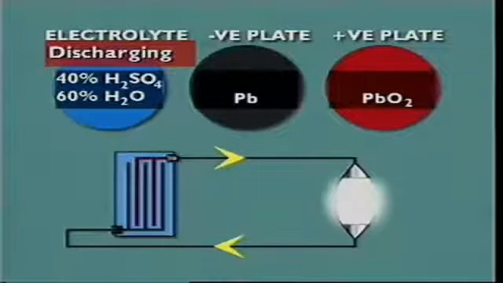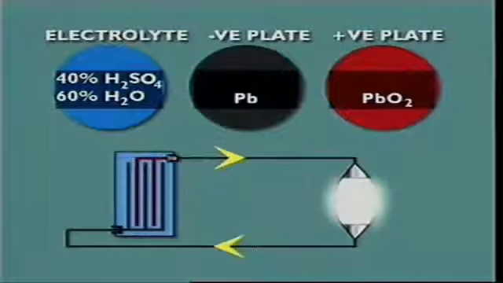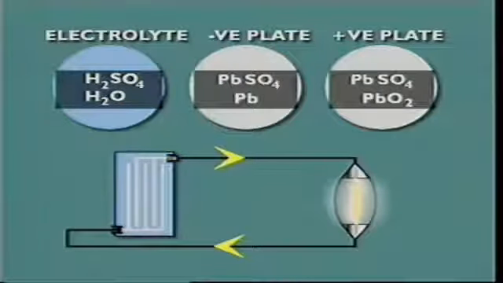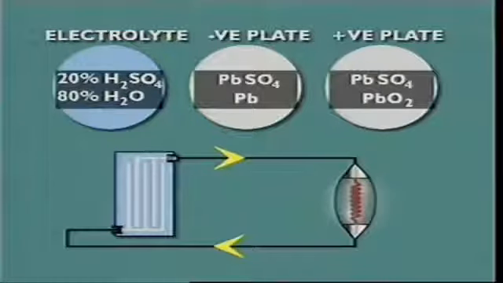Now let's examine discharging. Connecting a lead-acid battery to a load causes chemical changes. At the positive plate, sulfate from the electrolyte joins with lead to form lead sulfate. Oxygen from the plate joins hydrogen to form water. Lead sulfate also forms at the negative plate, as sponge lead forms with sulfate from the electrolyte. Overall, the percentage of acid in the electrolyte falls, and the percentage of water rises, which reduces the strength of the electrolyte. As the cell discharges, the plates develop the same composition, which reduces the potential of the cell.